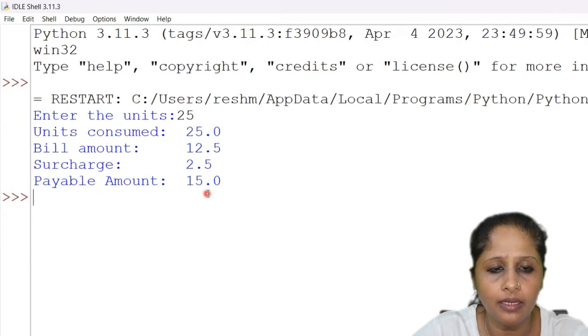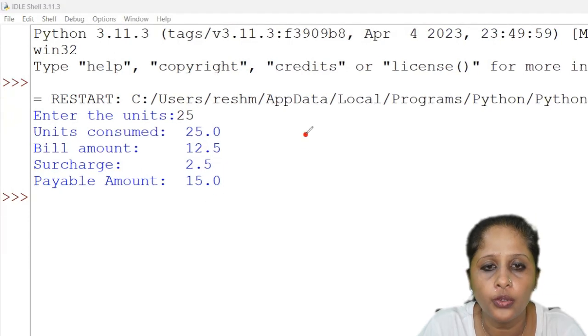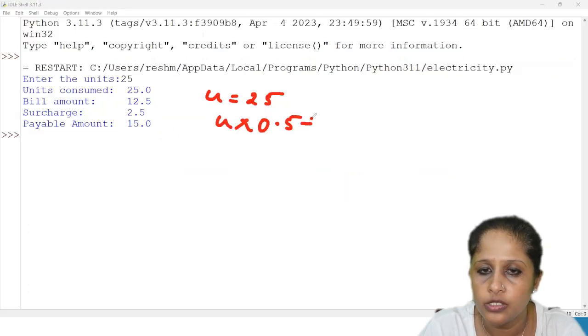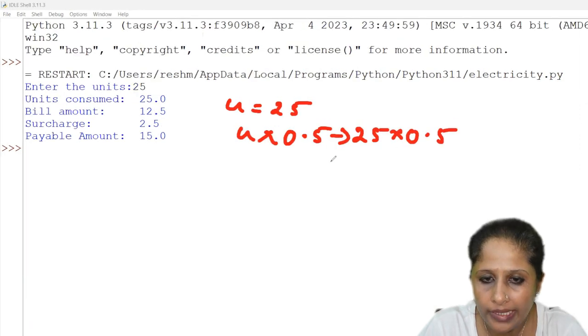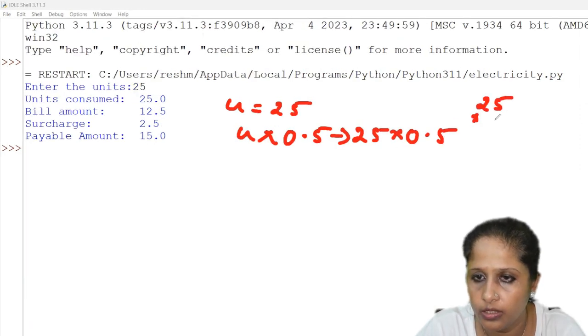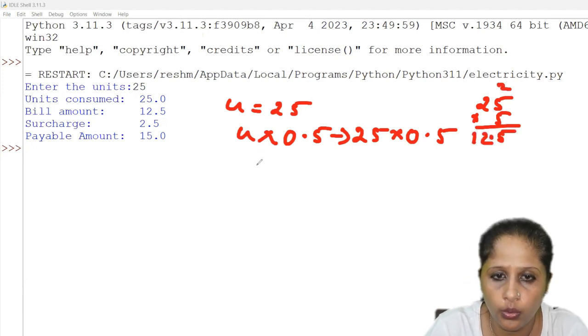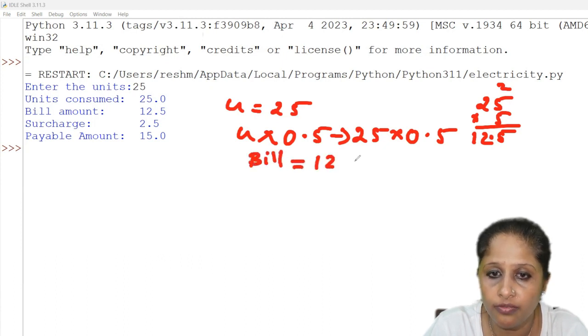So let's check whether it is correct or not. Here unit is 25. How can we find the bill amount? u into 0.5, so 25 into 0.5. It is 25 into 5, 5 5s are 25, 2 5 2s are 10, plus 2, 12.5. So here you are getting the bill amount as 12.5.